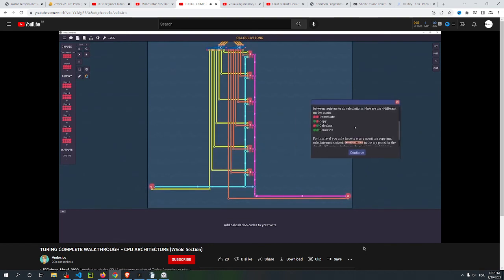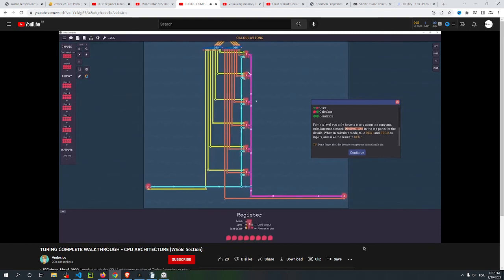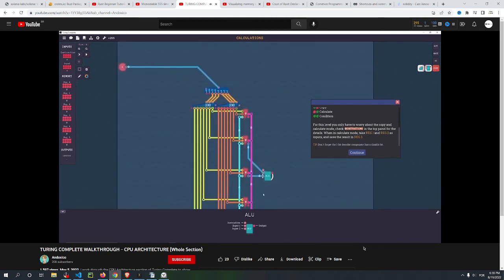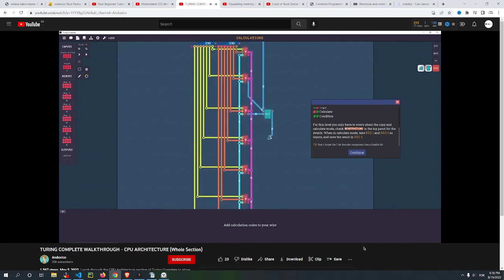We need to add an ALU to here. We take values from register 1 and register 2 and save them into register 3. Remember, we start counting from 0, so this is register 1, 2, 3. So let's go get our ALU. Register 1 goes into the top, register 2 into the bottom. The top one takes our instruction. I believe that just comes off of the main bus here. I'm going to straighten that up. Right, the output will come down into register 3.